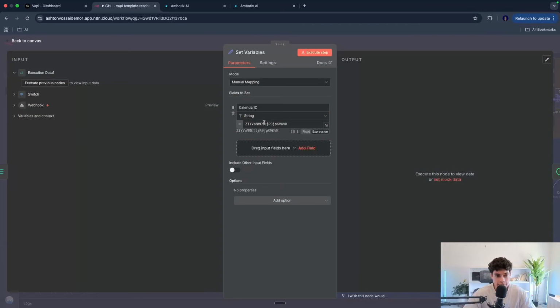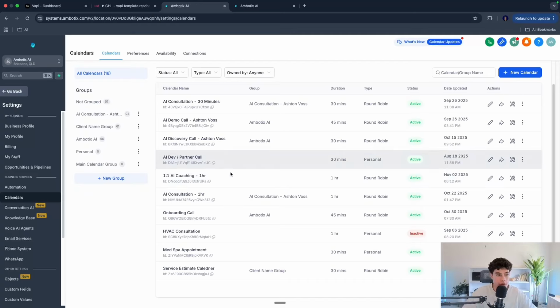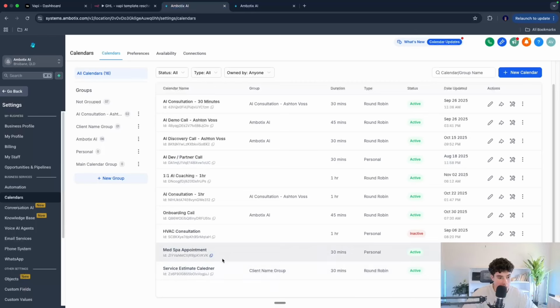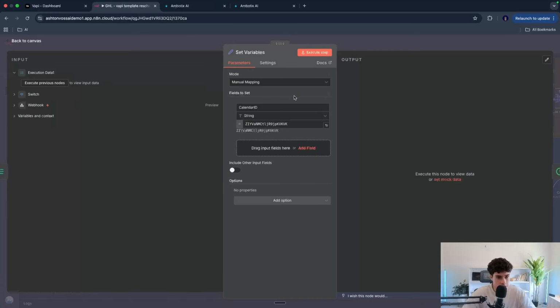And now to get that calendar ID, I'm going to show you. So go over to your Go High Level account. Okay, awesome. Once you're in your Go High Level account, make sure to go over to your calendar section right here. Depending on the type of calendar you have, you can see these little ID things right here. That's exactly where you want to get the ID of the calendar. For example, mine was MedSpa and appointment. I will come back here and paste it right there for MedSpa and appointment. So that's the information you're going to need to get your calendar ID. It's pretty straightforward. Nothing really too fancy there.